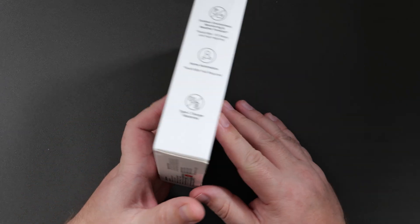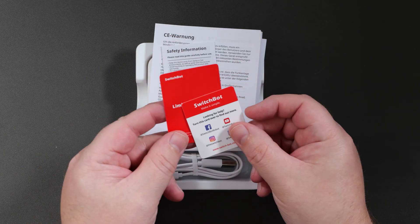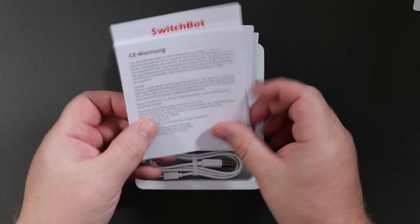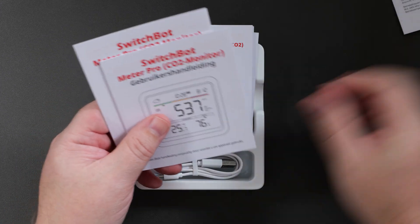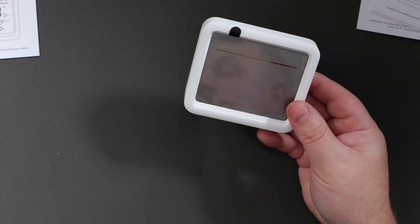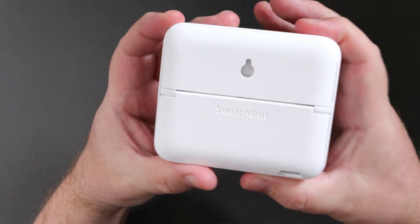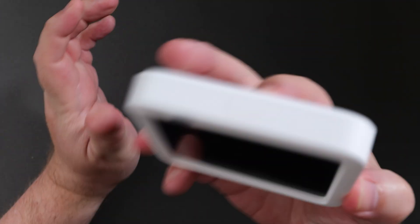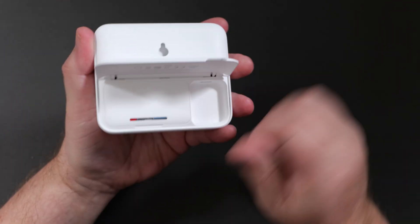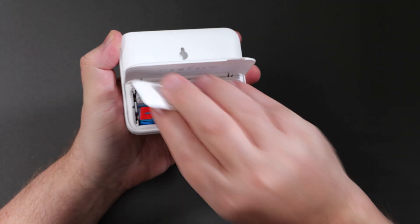Typical SwitchBot packaging — the usual red and white you see on all their products nowadays. Inside there's a bunch of leaflets: the usual warranty cards, contact cards for SwitchBot, and multilingual leaflets. Then you've got the main display itself and a USB cable — USB-A to USB-C, a flat cable similar to the ones that come with their hubs, about a metre in length. On the back of the main display there's a mounting hole if you want to put it on a hook on the wall, a kick-out stand, and a little flap for the batteries — it comes pre-installed with two AA batteries.